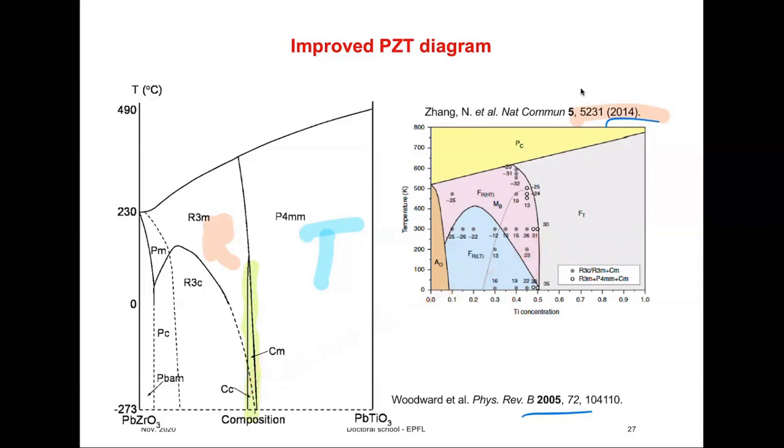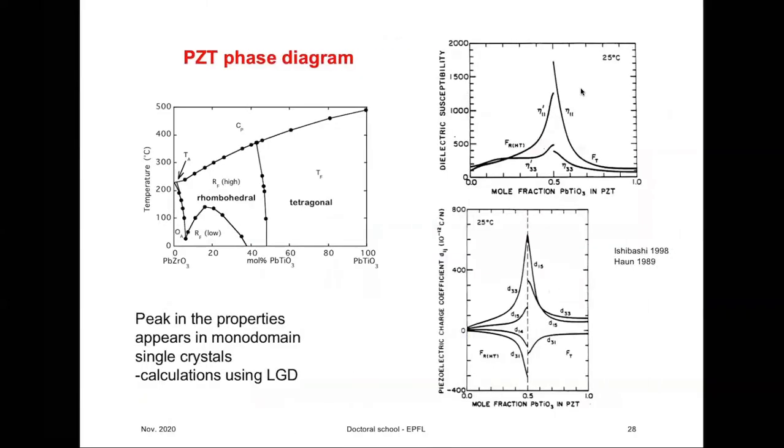So there is this monoclinic phase that keeps appearing. The monoclinic phase was discovered by Noheda and Shirane, I think at the end of the 1990s, around 2000. And that was a big surprise because that monoclinic phase was not expected. Theoretically, people were using sixth-order Landau-Ginzburg-Devonshire theory, which doesn't support monoclinic phases. But if you add more terms, then you can get it. And that was theoretically also done.